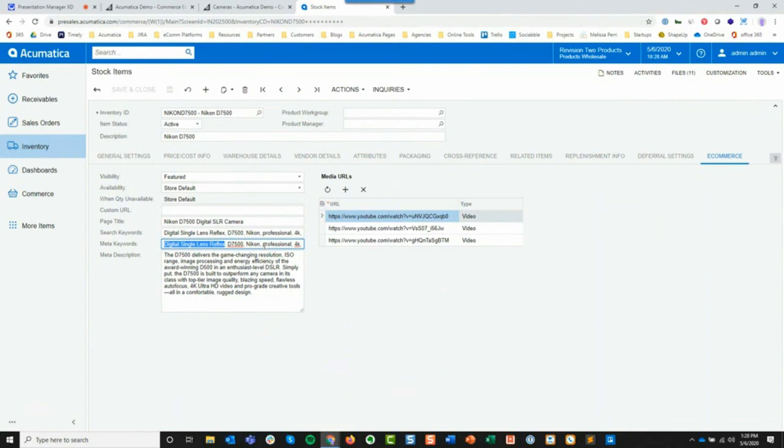Professionals in the industry would tell you that they pay less attention to these fields anymore. But where they're really important, especially the search keywords here, is that the actual website search engine will use these terms to index this product. So when somebody goes to the website and searches for a term that's within this field, something like digital single lens reflex, if we search for that on the BigCommerce site, this product is going to be returned.